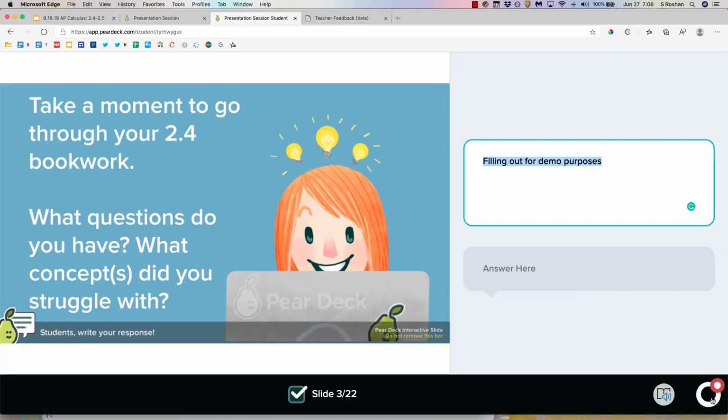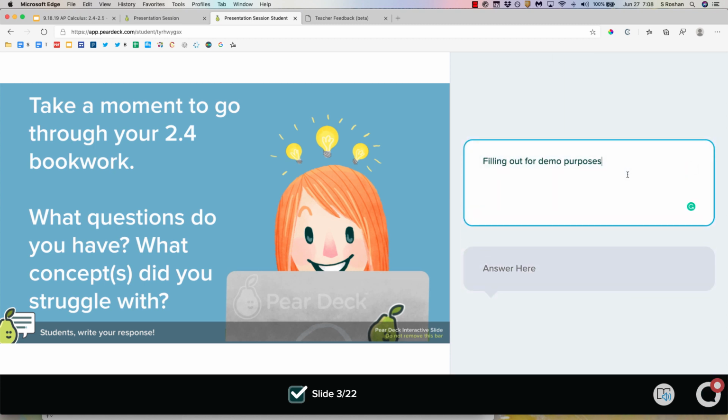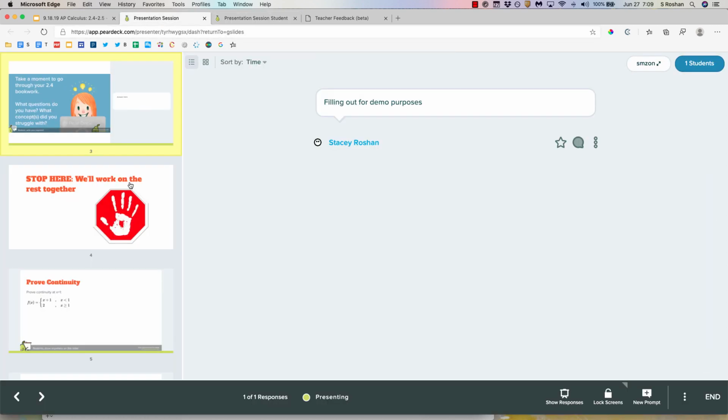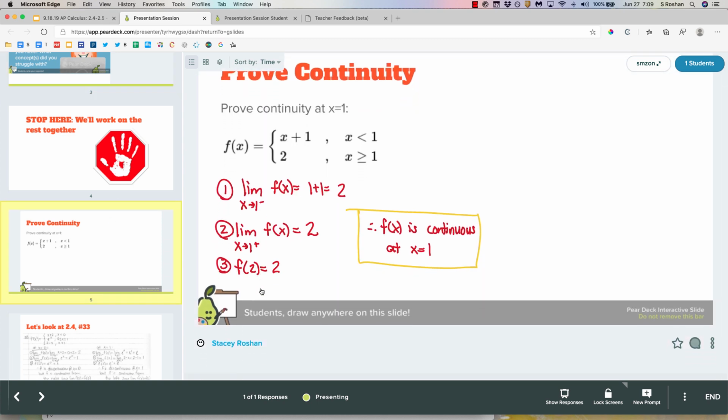And hopefully that's a good summary of how feedback works. It's still in beta in Pear Deck, so I'm sure they're still working on some of these features, but this is a really great way to finally be able to give students feedback on the spot, especially if it is an asynchronous session and students are working. You can see them working in real time and you can leave them some hints along the way, give them corrections on the spot as they are working.